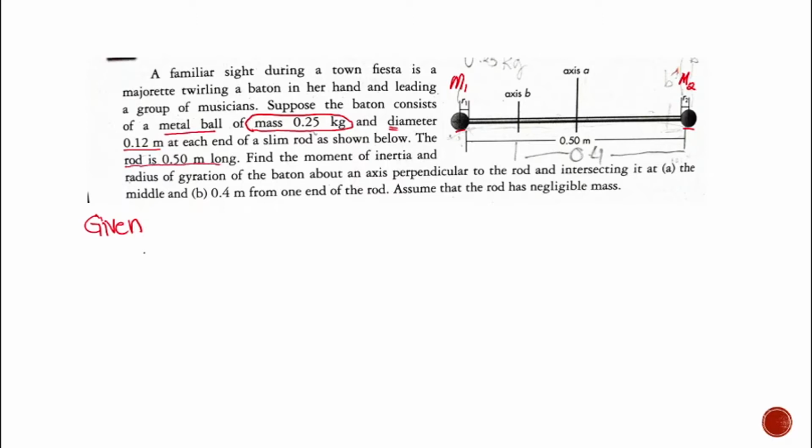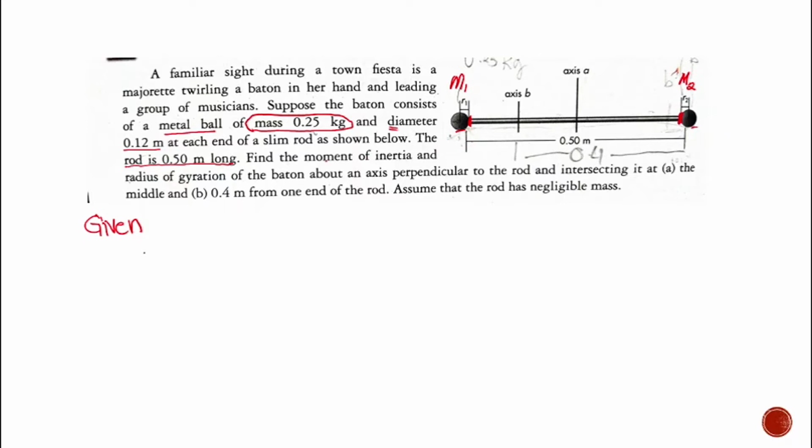Now we have also a value right here, which is the length of the rod, that is 0.50 meters long. So if we try to look at the illustration, it starts from here, okay, in this portion, and nag-end siya in this portion. Now technically guys, the length of the rod is ito lang, from here up to here. Hindi included yung dalawang sphere kasi they are separate bodies.